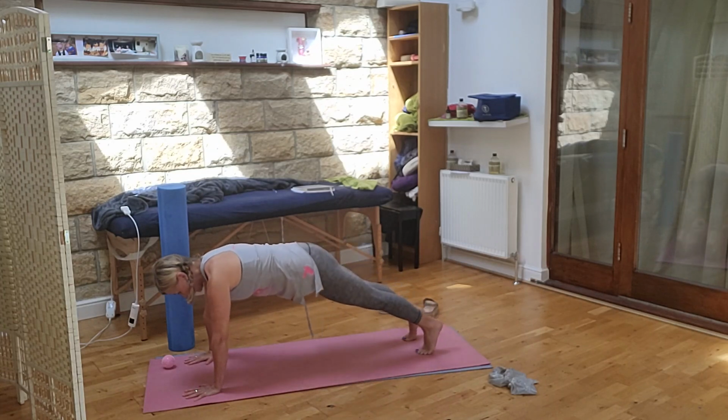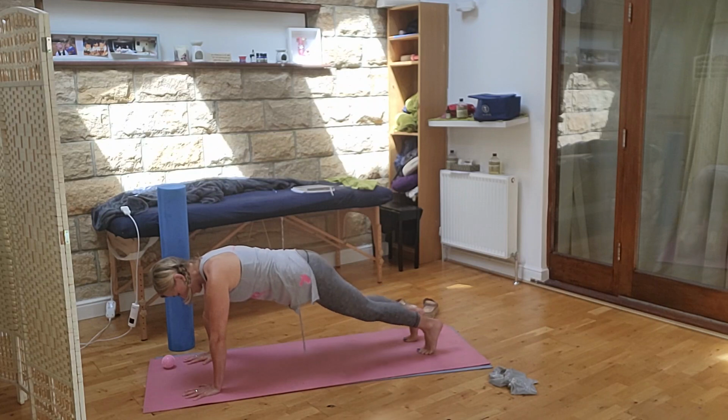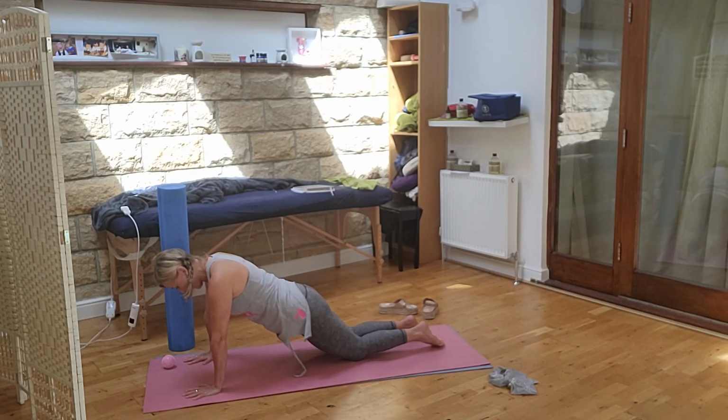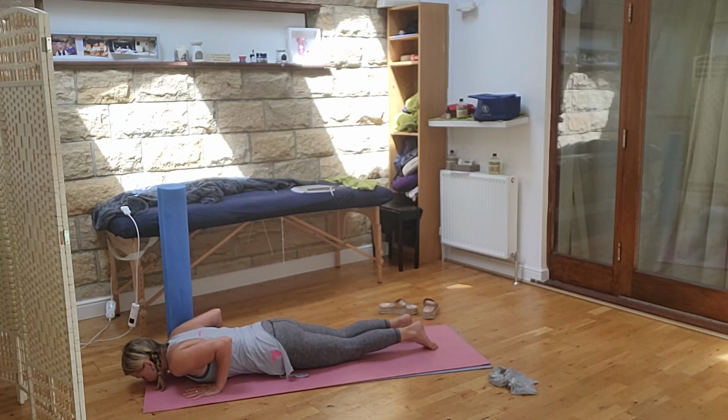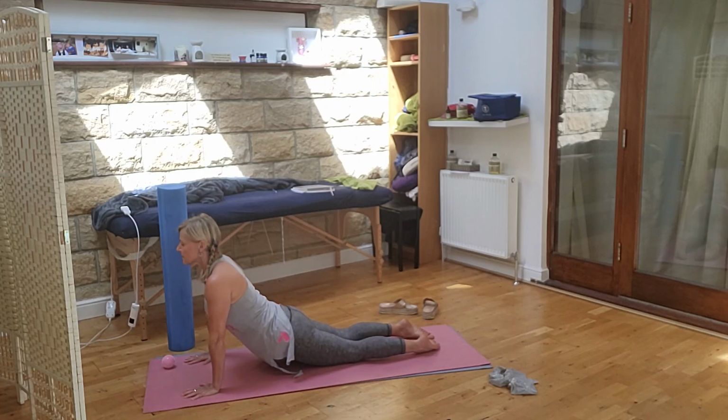So again, into that lovely plank position, drawing the tummy in. And we're just going to take the knees down. Flatten the feet, elbows back, and just bring the chest and the chin to the ground. Reach up, take that beautiful breath in.